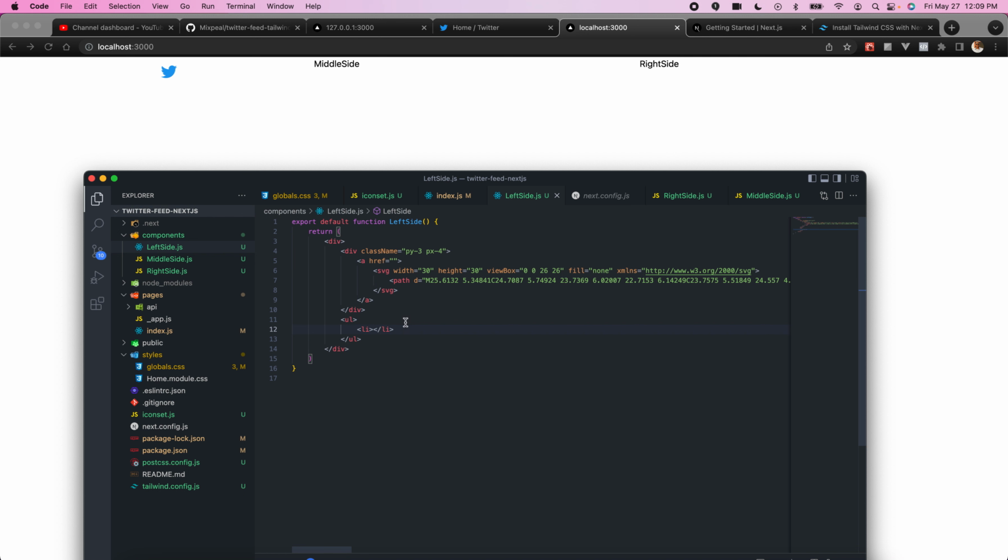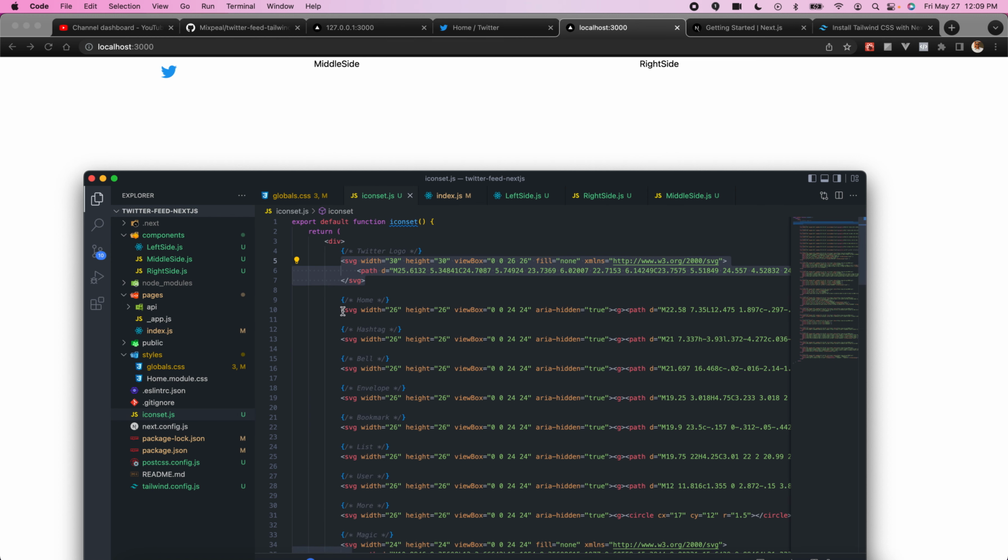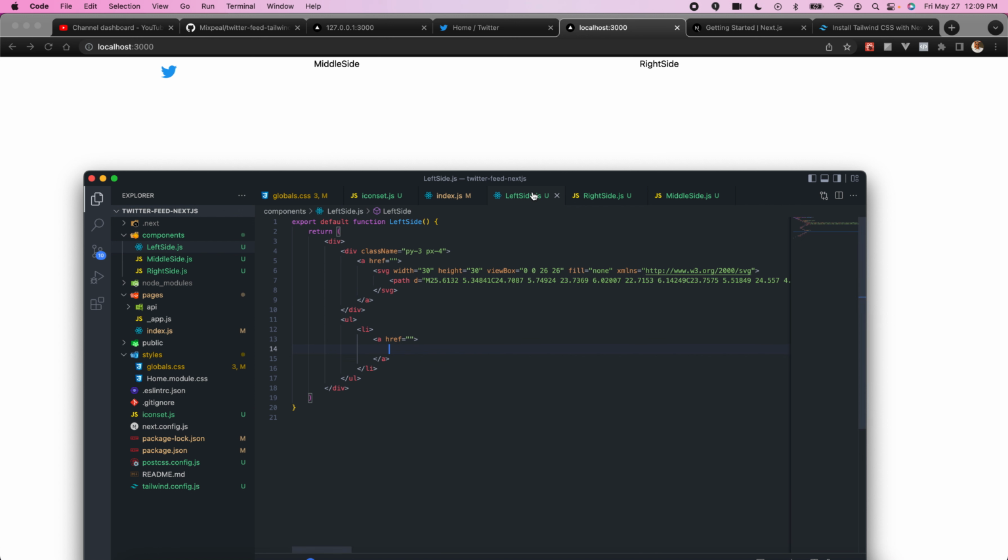I'm going to have an li, and that will be... All right. So the li is going to have icons in it. Let's use this demo icon, a simple icon, maybe home. Let's use this home, and then we have the span. Let's have a span here. Now we handle the text, the label.